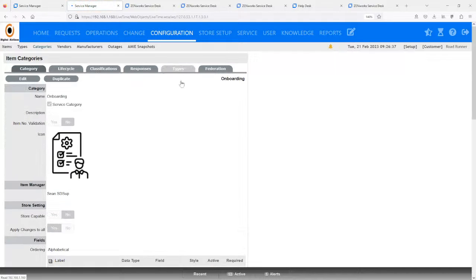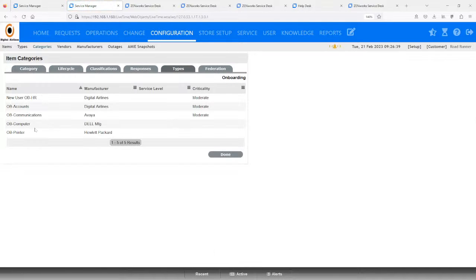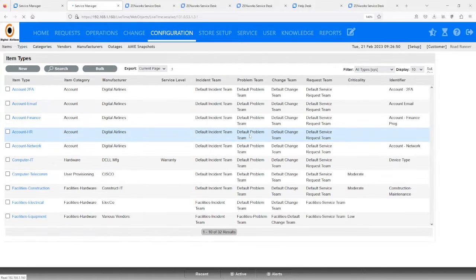Within that item category, we created some types. OB printer, computer, communications accounts, new user, HR. Okay, if we go over to types, it's like a tree, right? This is the stump, this is the branches, this is the leaves. Okay, or a file cabinet, drawers, files.